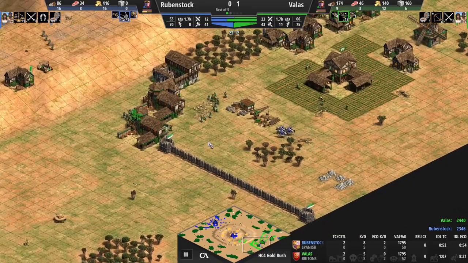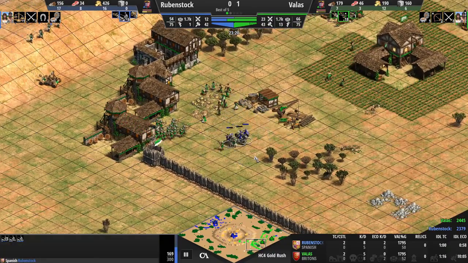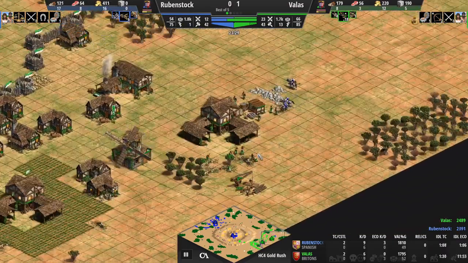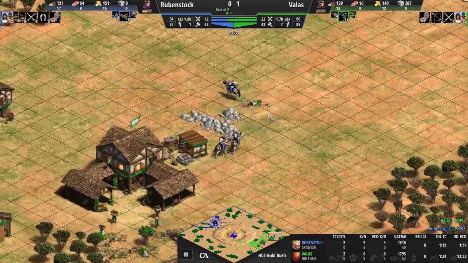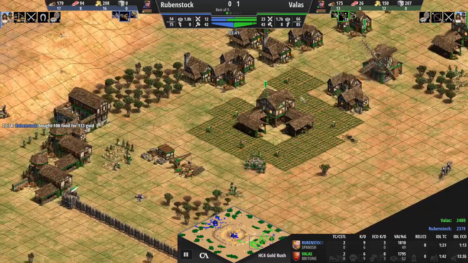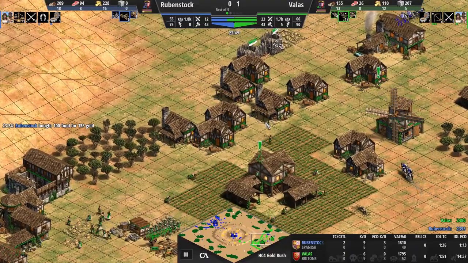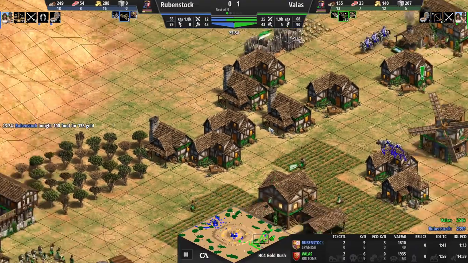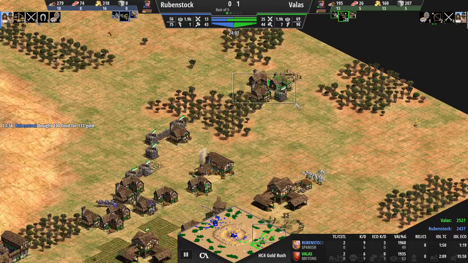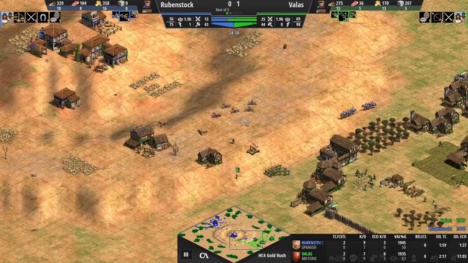Valas will be retreating with his crossbows to try and defend. And Rubenstock loses 1 knight. Rubenstock gets yet another kill from here. So that's 3 villagers down from Valas for these 6 knights being able to just waltz in here. And it's a hole which Valas apparently has not been able to spot. There's 2 idle villagers here which he walled in, in fear of maybe Ruben finding them.